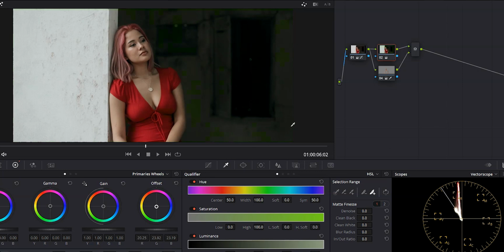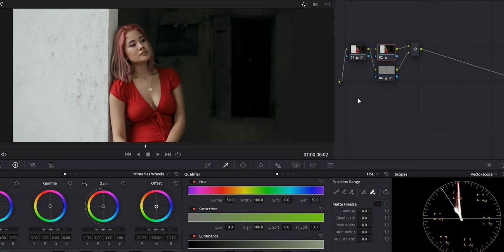So that's the good news. I always have that key there, so I can always correct my skin tones. The problem is this is a blended image. So when I correct my skin tones, I'm losing some of that green. So let's say you don't want that. Let's say you don't want to lose your background color at all. You don't want it to be a blended image.